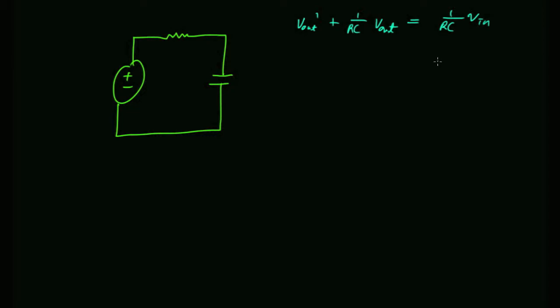Now, like 2 weeks ago, we solved this problem taking into account that our input voltage signal was just a constant. Like it was 0 up until time t equals 0, and then it just went to a constant value of 1. And we solved that, right? We did a differential equation. We got a particular solution. We got the homogeneous solution. It was like pages and pages of math, and everybody got tired. But we solved it, right? We figured out that the response to this circuit is some sort of signal that looks like a charging capacitor, and the rate of charge is set by the value of the capacitance.